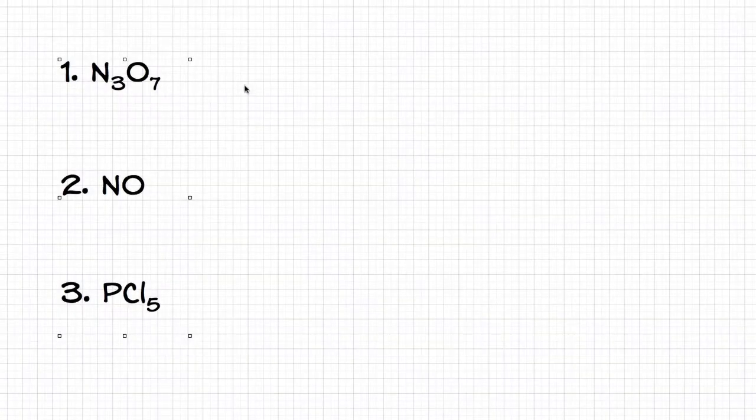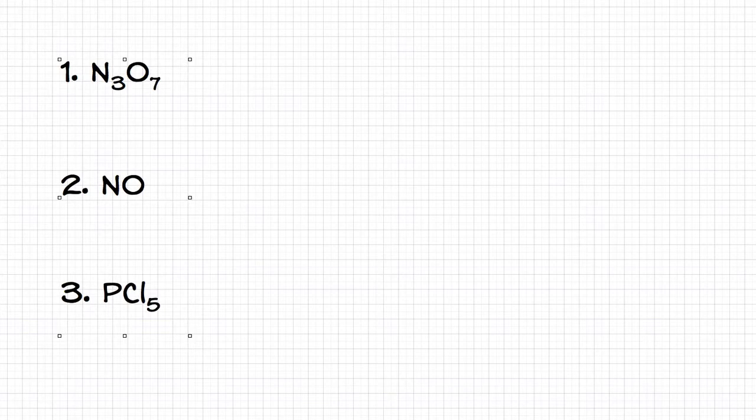Okay, here we are. And the first thing we want to do is confirm that these are indeed molecular compounds and not ionic compounds. And molecular compounds, you may recall, are always made up of 2 or more nonmetals. And in the 6 examples we're going to go through today, these are all molecular compounds. That is, they contain 2 or more nonmetals. So let's go ahead and do the first one.